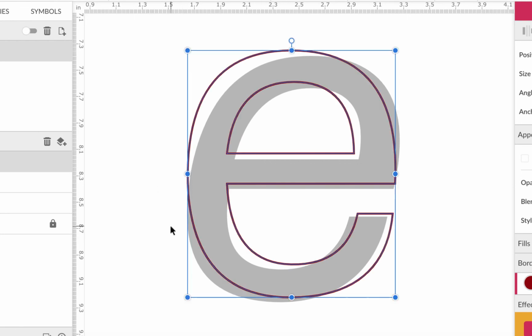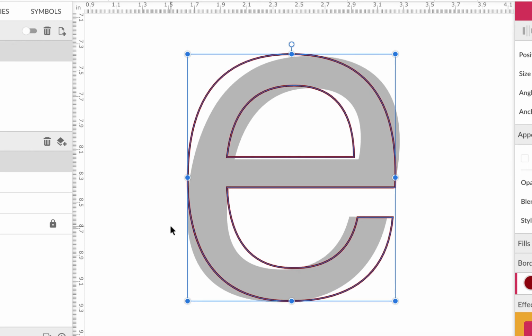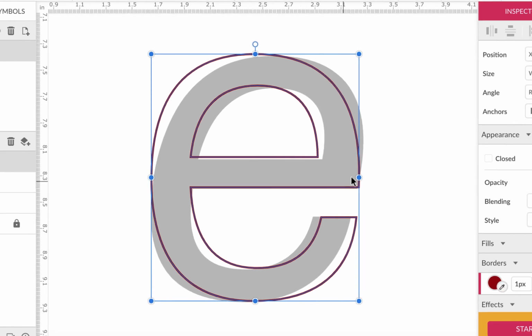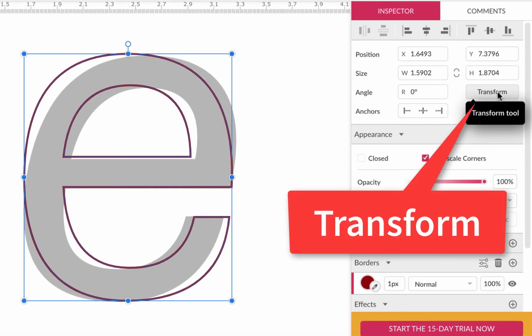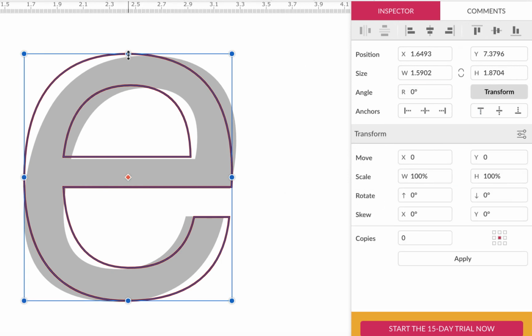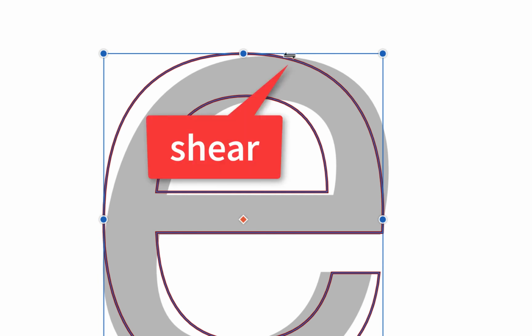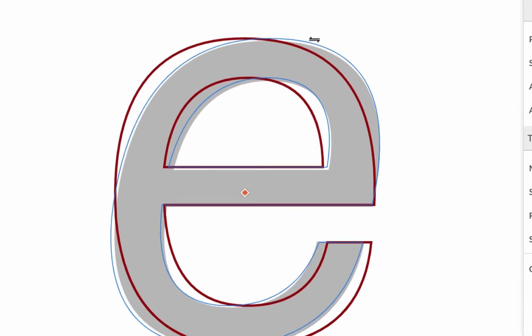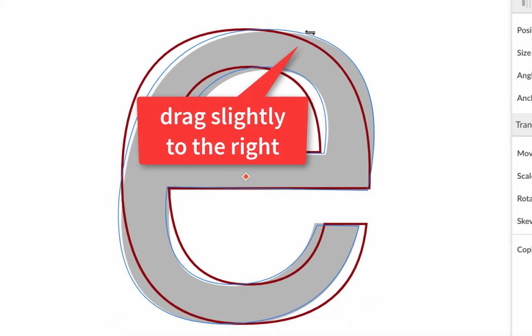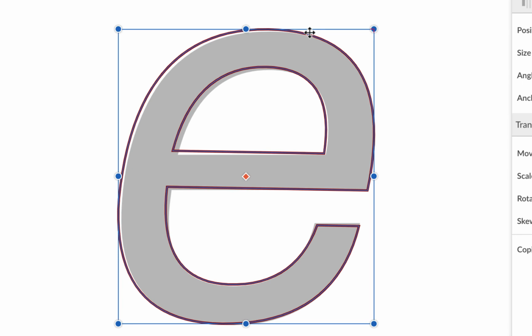Now, I didn't even go in and worry about my anchor points yet, and I don't have to. I'm just going to line it up so the bottoms are pretty good. And what I'll do is I'll go over here to transform, and I'll just click on the button. It's just like an on-off button. I'll click on it. And then instead of grabbing this, I'm going to grab here right on the line, not the rotate one, but where it goes back and forth. You see two little arrows going back and forth like that. And I'm just going to drag to the right, just slightly. And it skewed it. And it's not going to be perfect, but that's pretty good for doing that.